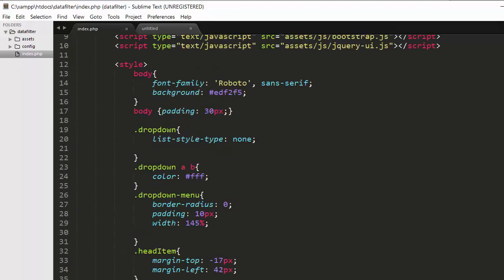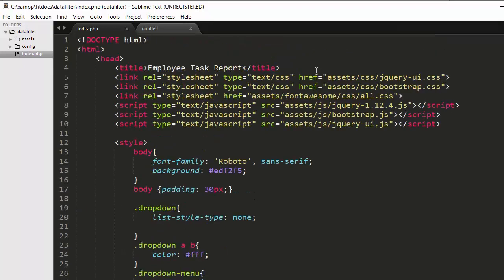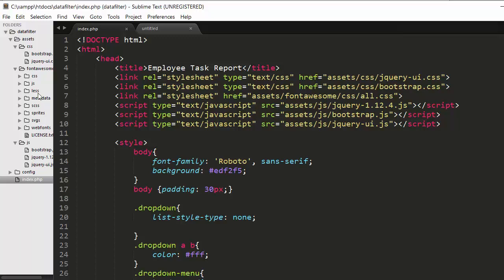So now first what we need to do is link all our CSS and JS files with our project. Just a few seconds back I showed you that I will be using the CSS, JS, and font awesome files, so I need to link all these files with my project. Here you can see I have already linked the CSS and JS files.